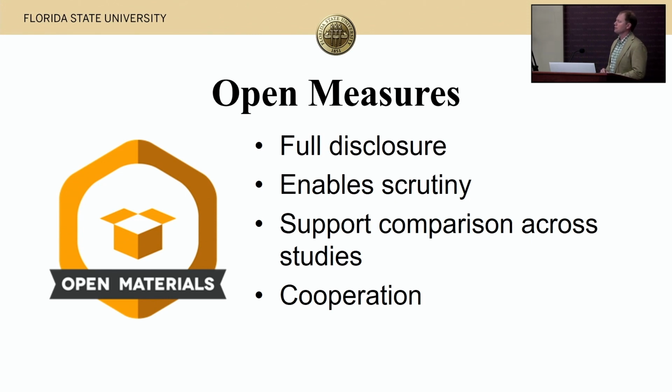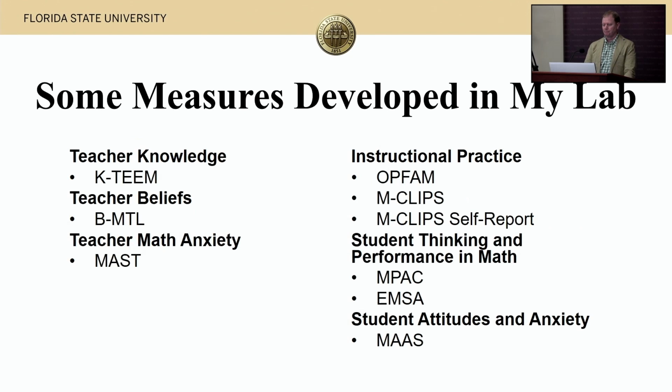Open measures also allows other researchers to use those measures, which helps with integrative data analysis, or, you know, you don't even need to have advanced techniques for doing that. If you're using the same measure, you can maybe compare them directly. That can help improve how we're doing science.